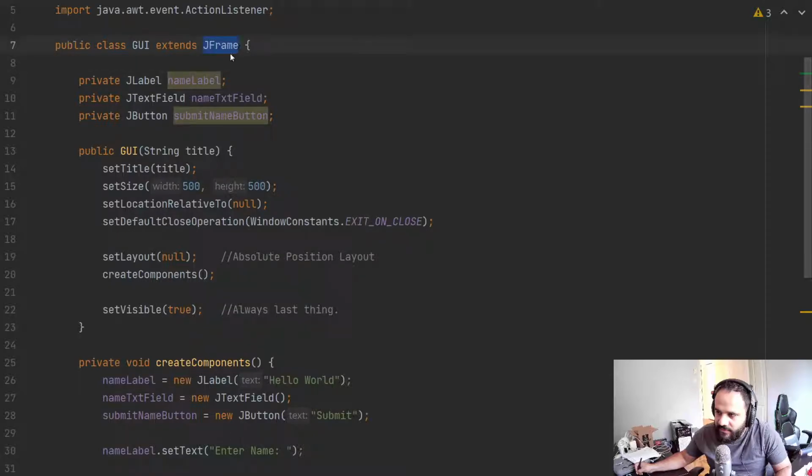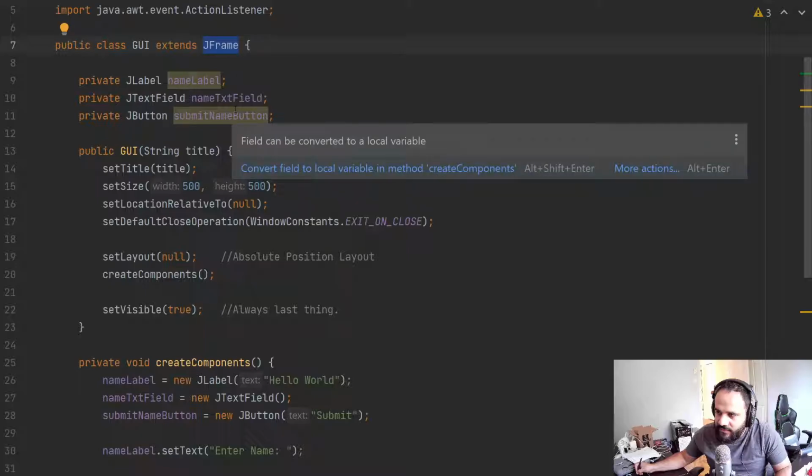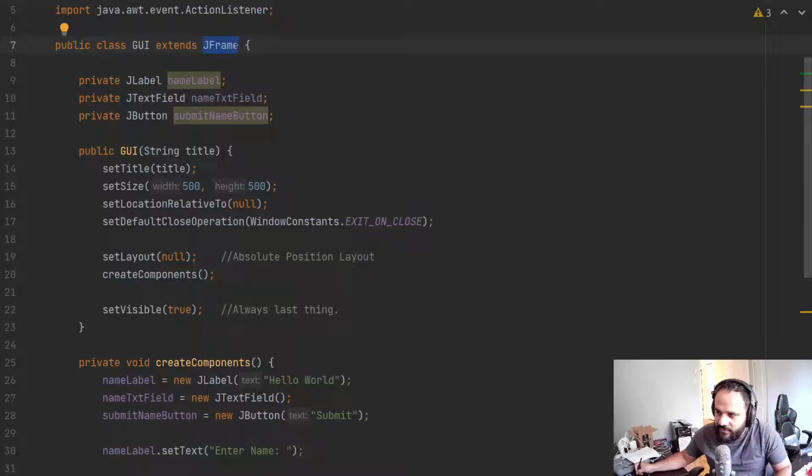So just remember that there's a few containers that are important for us. The first one being what our app is made of, JFrame. We're not going to talk about the window one. The window one is to fully customize how the window looks and feels. We're going to skip that. And the second one is containers inside the JFrame, where we're going to add categories or locations such as panels, right? We'll add the panels.